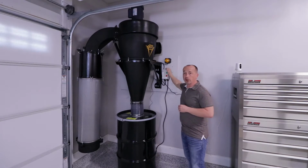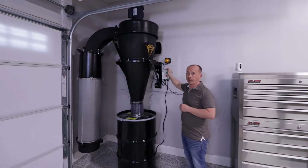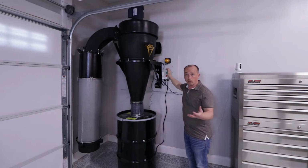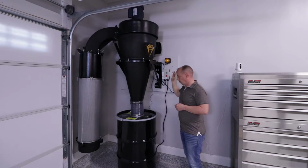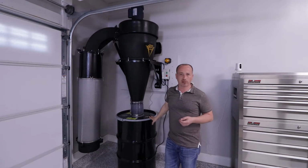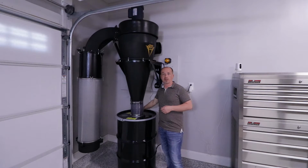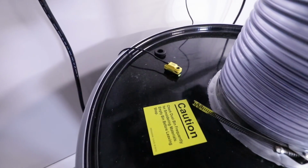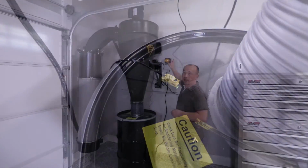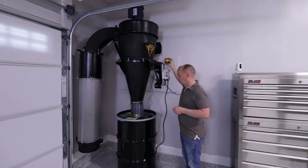Some of the other pictures, you'll see the control box right here. We've got our start stop. I've just mounted it right here. I don't know if these are the permanent locations right now, but this is just what worked out for me in the meantime. This light up here is, I forget what they call it, I think it's a dust sentry system. There's an actual sensor, infrared I believe, back here that detects the height in the drum as far as how full it is. So when it trips that, this light, which is fairly bright, starts blinking saying, hey, the drum's almost, or pretty much, full.